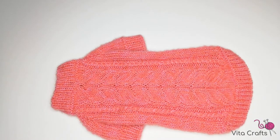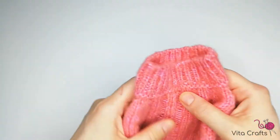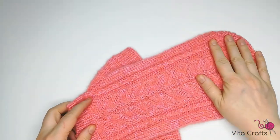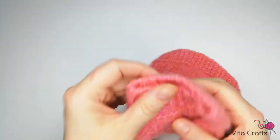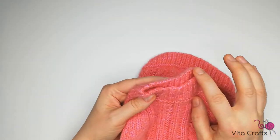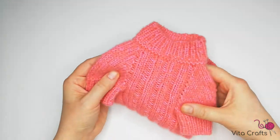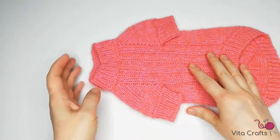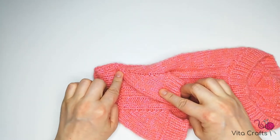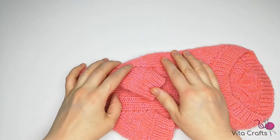Let's start. How was it made? Basically, it was made from the top to the lower part, down, and I started here. I cast on with Italian cast-on some quantity of stitches, and then I was going down, basically doing the raglan, which I will explain in a moment.